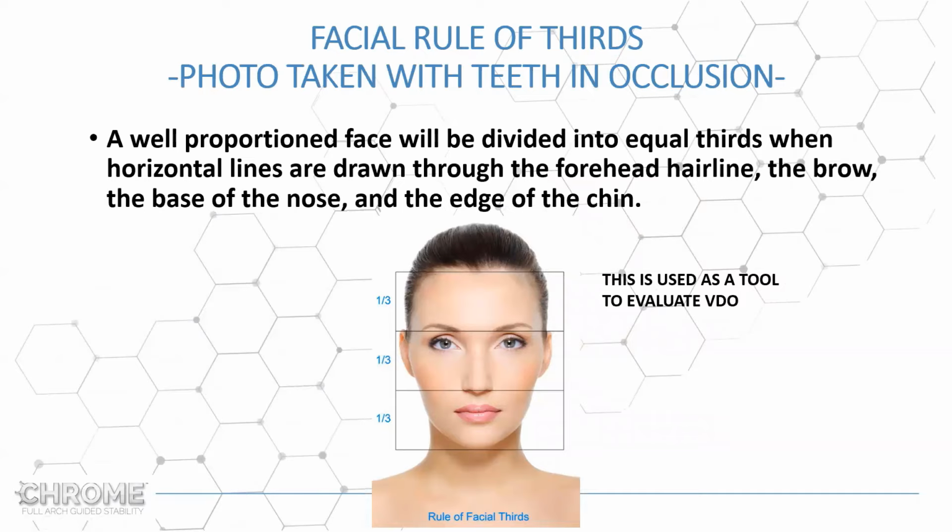And the rule of thirds, easy. We just take the measurements. And if the bite is really collapsed, like you saw one of the bites when I showed you early on, the bottom measurement is the one that will not coincide with the top two measurements. So that's a tool also.